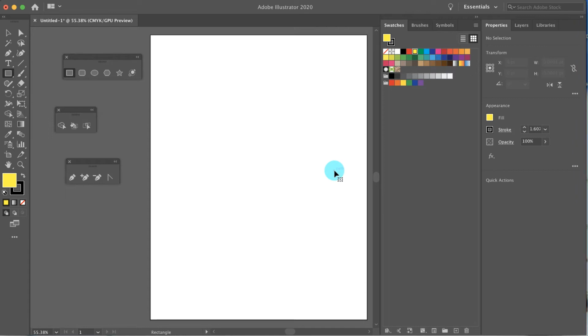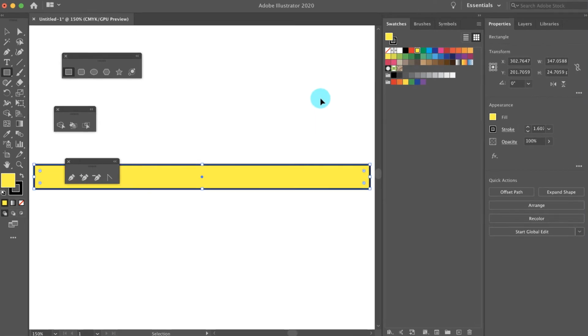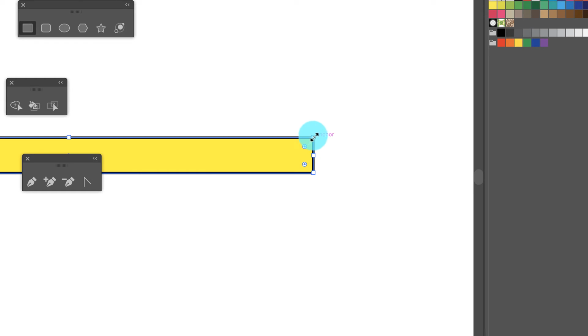Icons are really just a matter of combining geometric shapes. So if I want a pencil, that's simply a series of rectangles and triangles. So I'm going to start with a long rectangle. I'm going to zoom in just with Command plus, and I'm going to add another shape right at the end. And I just deselected that shape with the Selection tool.